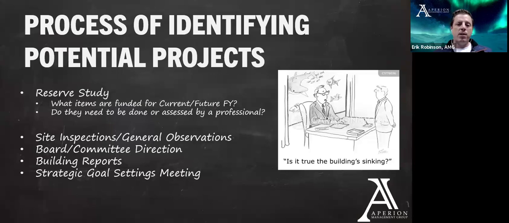I guess the number one place that we're going to be looking at to see what projects might be coming up, what elements may need inspection or assessment by a trade professional, or essentially what we need to be looking forward at is your association's reserve study. Very briefly, as I'm sure all of you are familiar with it, the reserve study is your 30-year repair and replacement plan for community association assets.